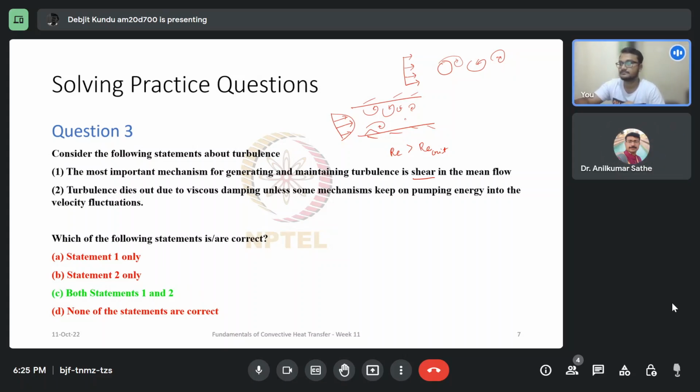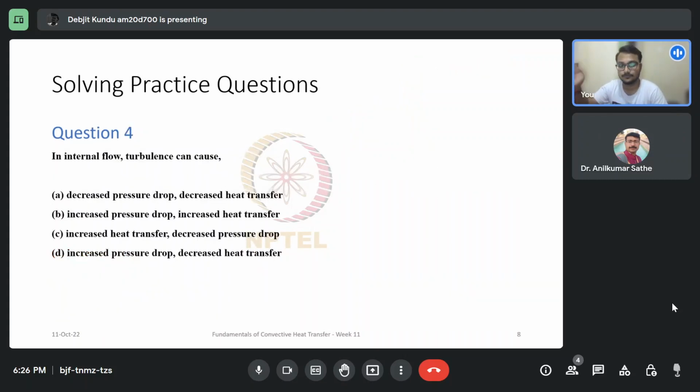And that increase in pumping power due to enhancement of turbulence can be connected to the viscous dissipation rate that we saw in one of the earlier questions. That is the increased energy that has to be pumped in order to compensate for the losses created due to turbulence. Okay, very interesting. We'll move on to question number 4 of today's session.